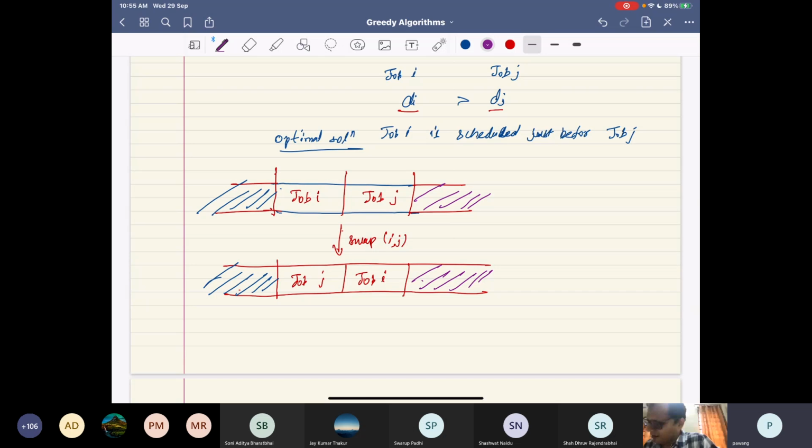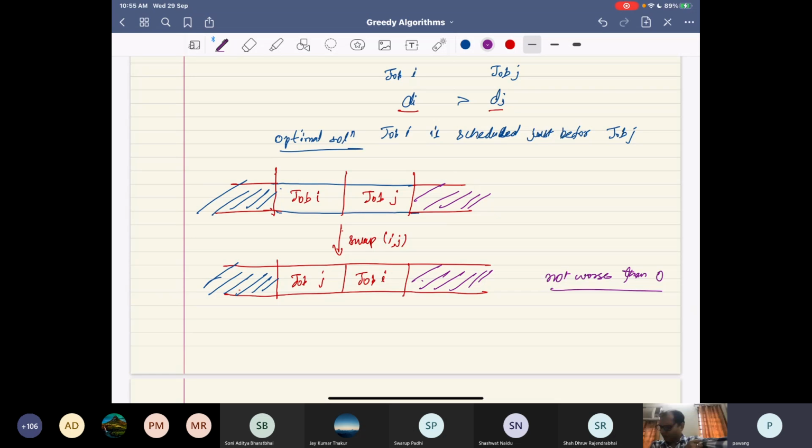So I get an even better solution or the same. It is not worse than the optimal solution. This solution cannot be worse than O. If I can show that, that means whenever I get an inversion, you swap it, it will not be worse than O. That's all.